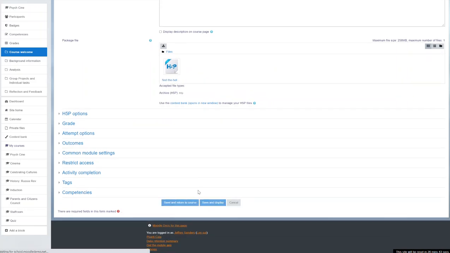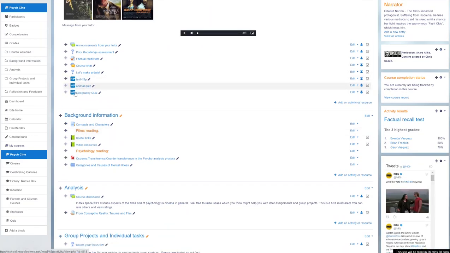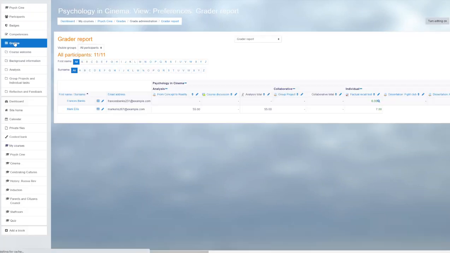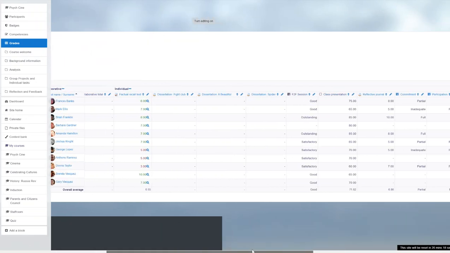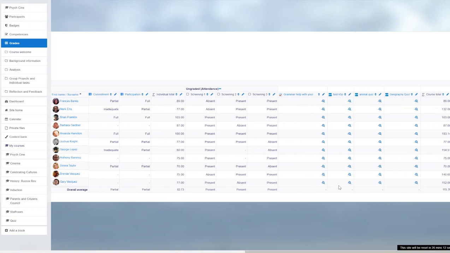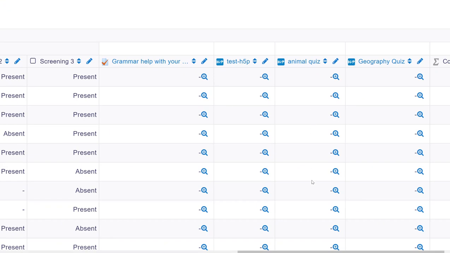Save the whole thing. I can adjust more options here, like how many points the students should get and all kinds of stuff, but let's not do that now. Click on the geography quiz and the student will get this. And we found it. Okay, and this, what I just did here, the 1 point that I got, it will go into the gradebook. So let's go to the gradebook and let's move over here. These are my students, my fake students. And where is my geography quiz? Let's zoom in. It is here. So the grades of these students, if they took that quiz, they would pop up in here.